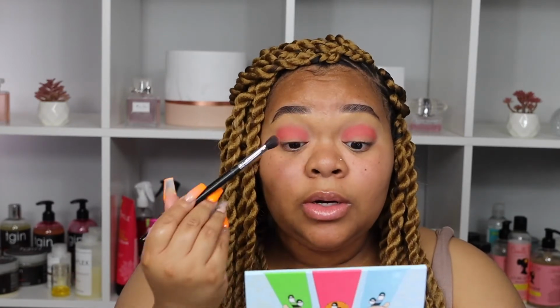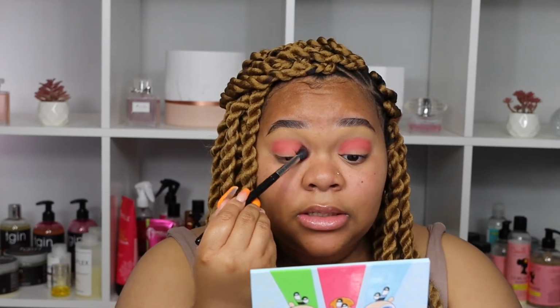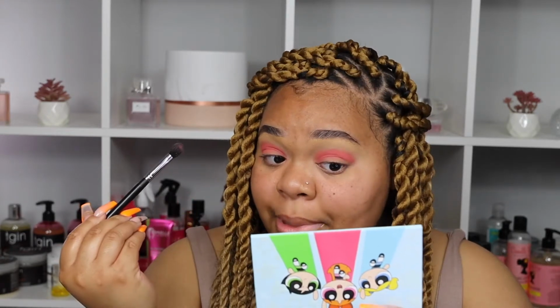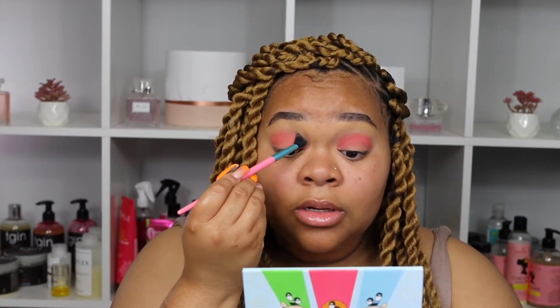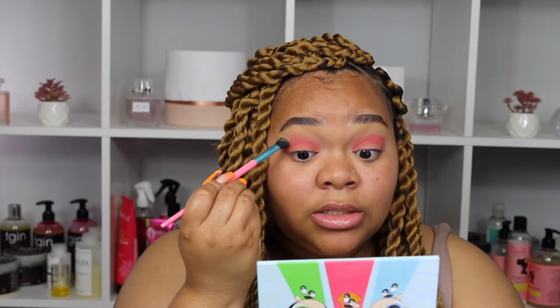So far, the eyeshadow formula seems really good. It's pretty pigmented and easy to blend, so that's always a plus. The next shade I'm gonna take is Crime Fighting, and it is that nudest shade, and I'm just gonna blend around the pink just a little bit, just so I can blend out any harsh lines.